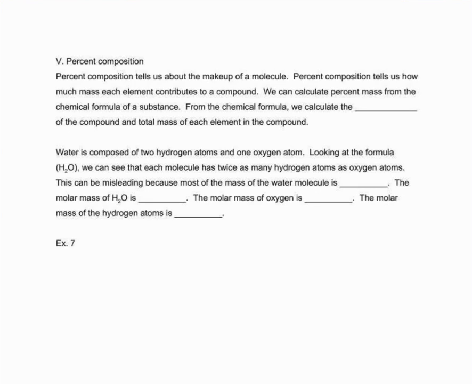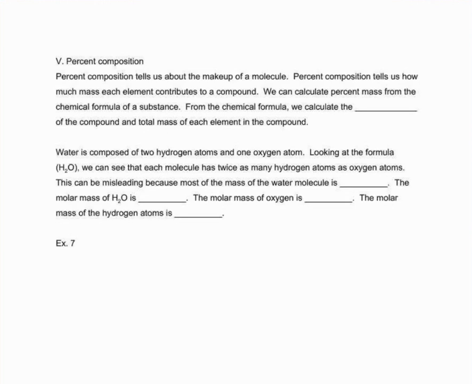So we talked about how 1 mole represents a specific number of atoms or molecules or whatever type of particle we're talking about. And we also know that 1 mole of a compound has a specific mass, and we can use the chemical formula and the periodic table to figure that out. And we also found that if we're talking about a gas and certain conditions are met, then 1 mole occupies a very specific volume. And all of these are just relating to the amount of the substance.